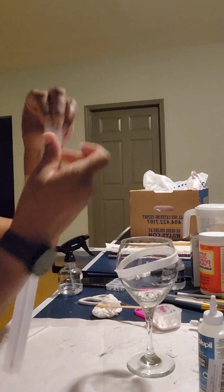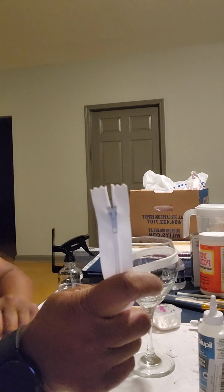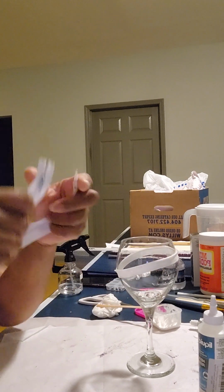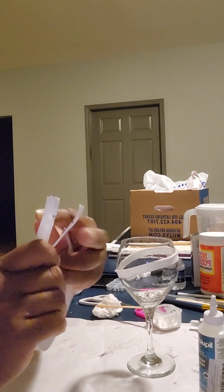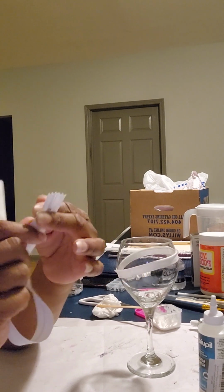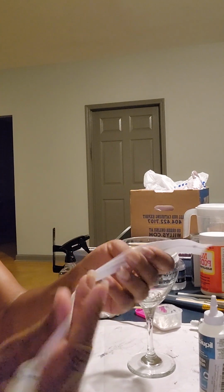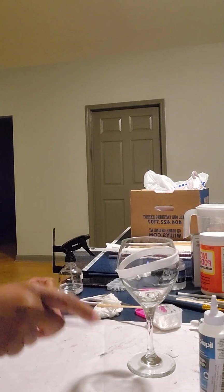So they come like this. Right. And this part has a zipper on it, and it has this piece at the bottom, as well as up here, to keep the zipper from coming off. And so I'll just cut these off. You can trim this if you like. In the video I saw, she trimmed it, but it just left so many strings, and I didn't want to be dealing with that. I did do it with the first two glasses that I made, but I'm gonna try it this way this time and see how it works out.